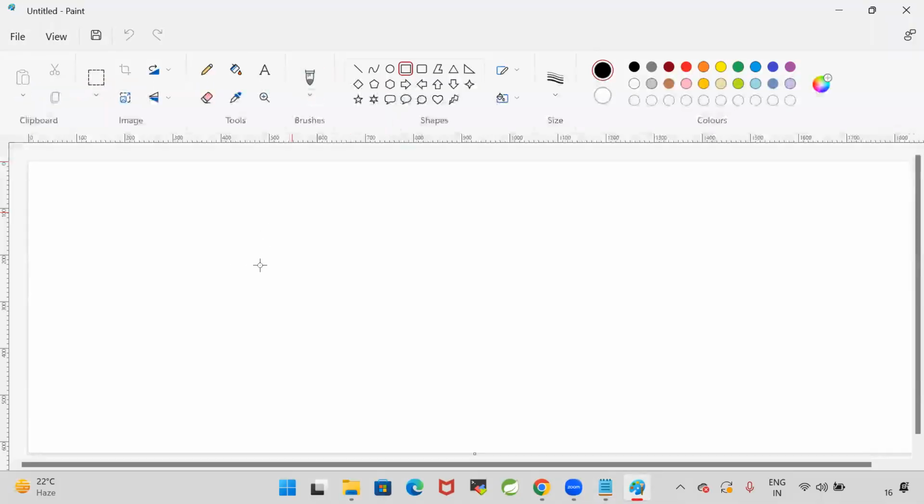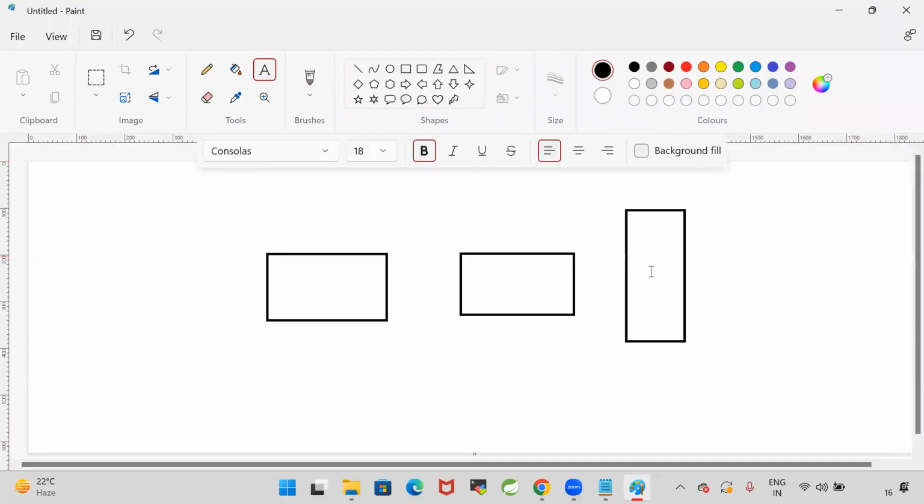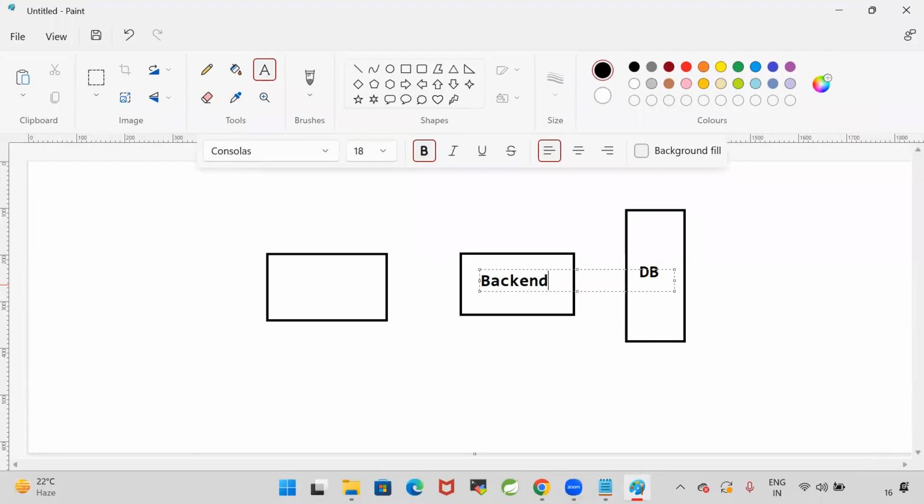So let's assume that this is the front end of our project, this is the back end, and this is the database, like this. Every project will have a front end, back end, and database. The back end contains business logic and the front end contains presentation logic.